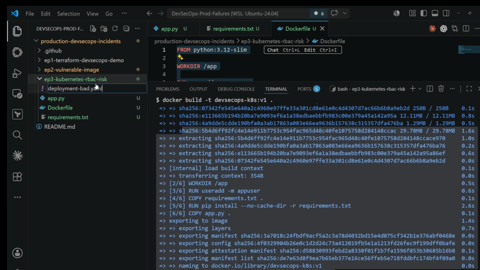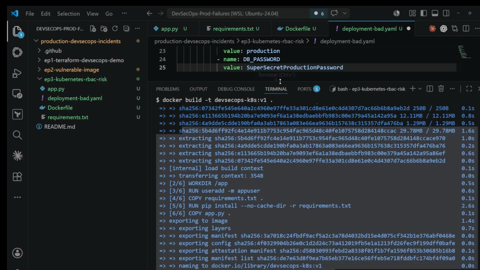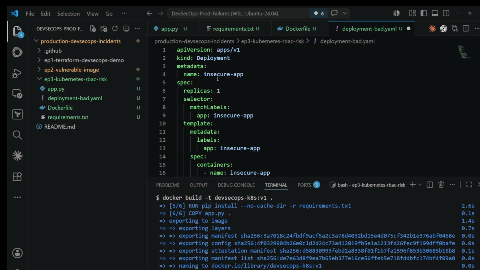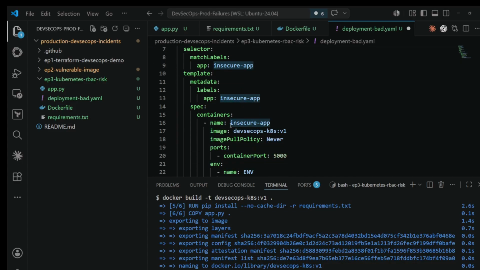Now I'm going to create another file called deployment-bad.yaml. In this file I'm going to add some deployment code. This is a very simple deployment. Once again, insecure app name, followed by the container name. Then the image would be devsecops-k8:version1, which we built just now.